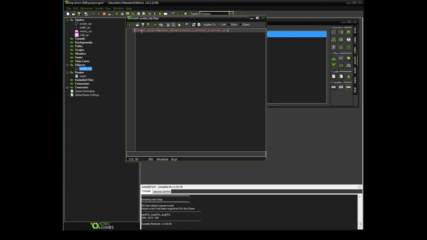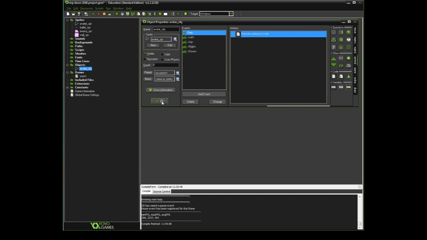So image_angle equals point_direction, open brackets, x comma y comma mouse_x comma mouse_y, close brackets, semicolon, and then tick that button there, and then click OK.